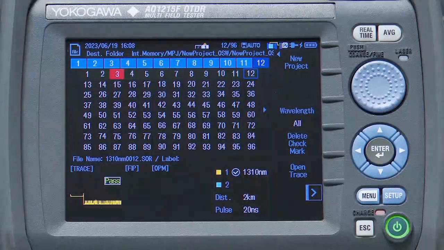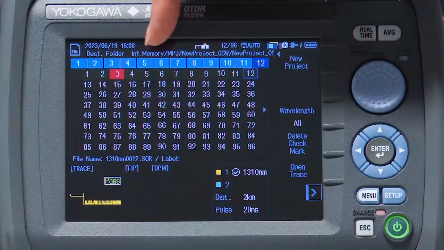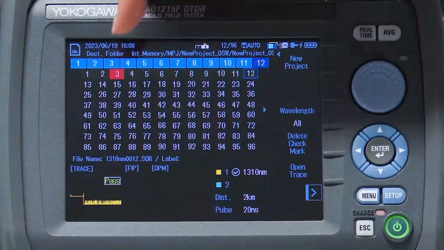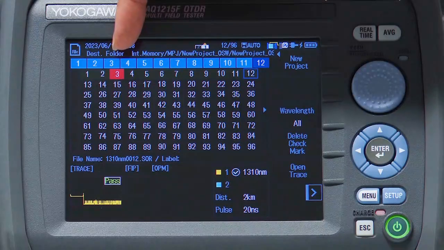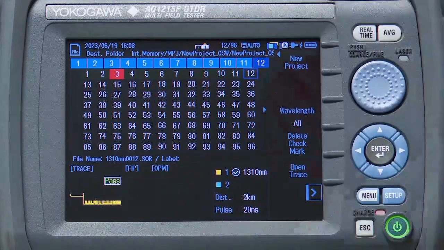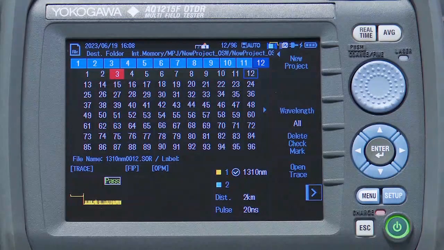Measurement of 12 fibers is completed. Green fibers indicate pass, red fibers indicate fail. For fibers that fail, check the connection status and measure again.